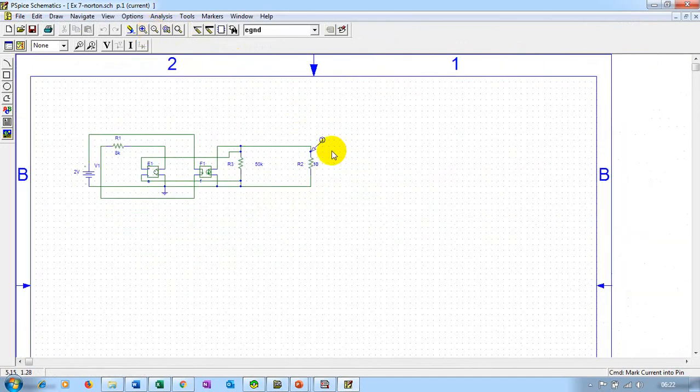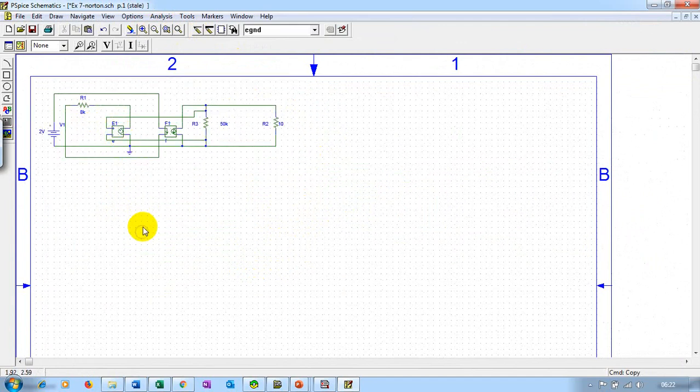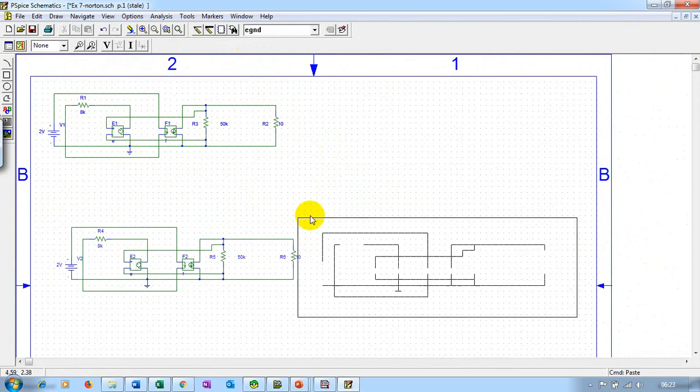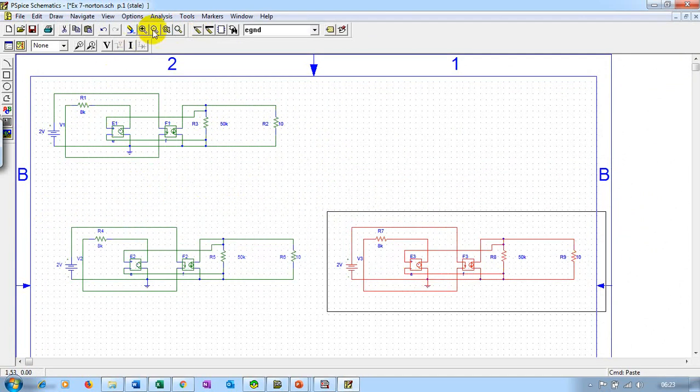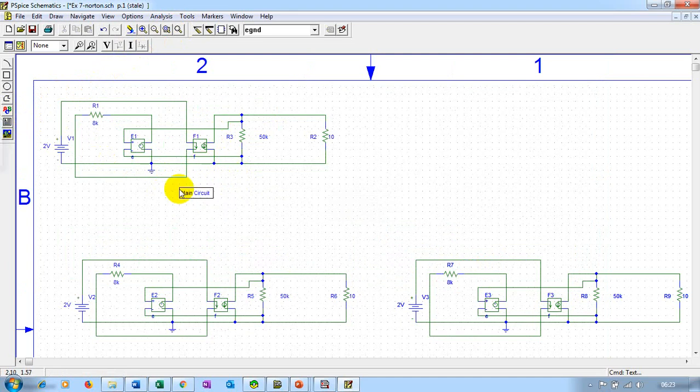So kindly, before copy pasting the element, delete all your markers, right? So let us copy this and verify for your VOC, right? This is your main circuit, so I'll copy paste it twice. I'll just type here as main circuit, and this one is to find VOC or VAB.